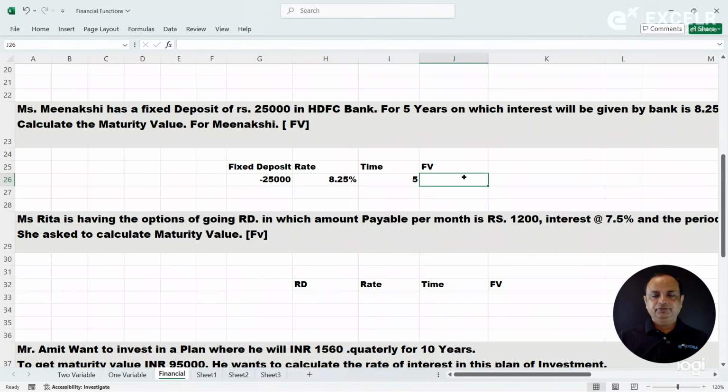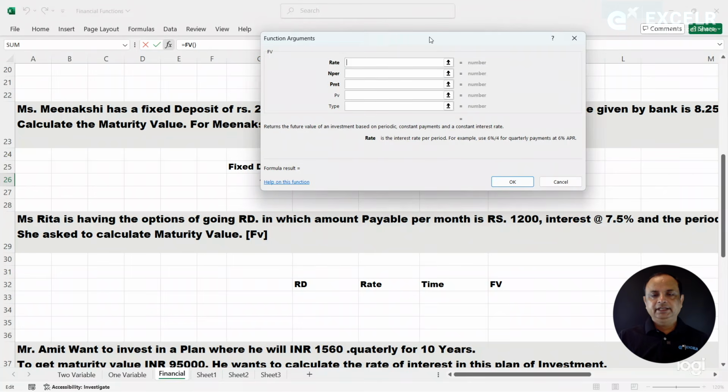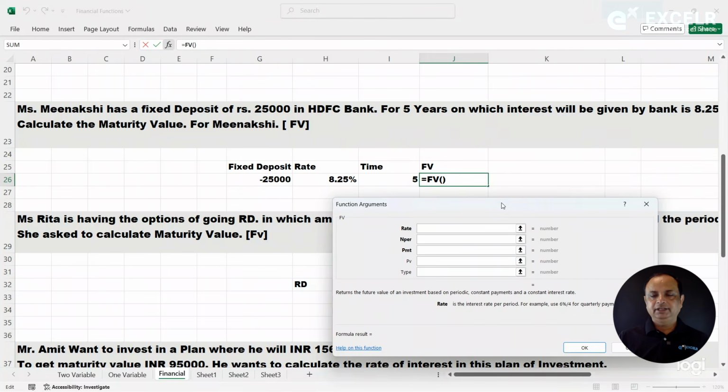You can go for the future value function: equals sign, future value, go for the function argument box. The rate we have here is 8.25% interest, Nper means total for 5 years, and PMT you should skip, we should give PV here. When can we give PMT?